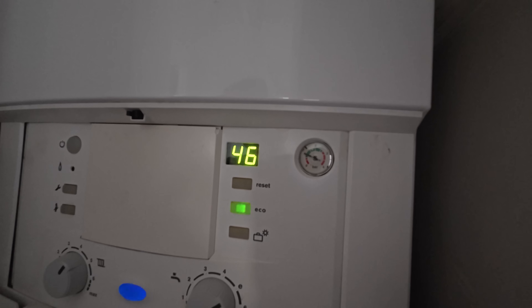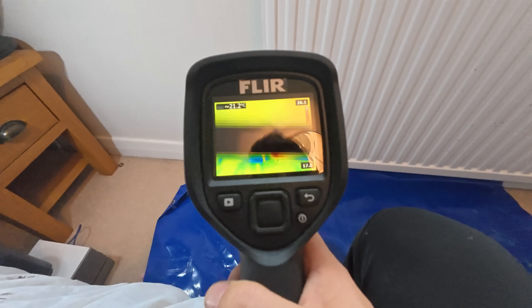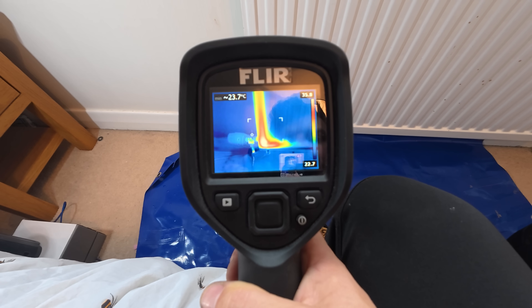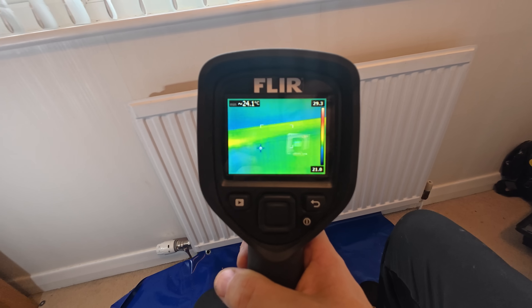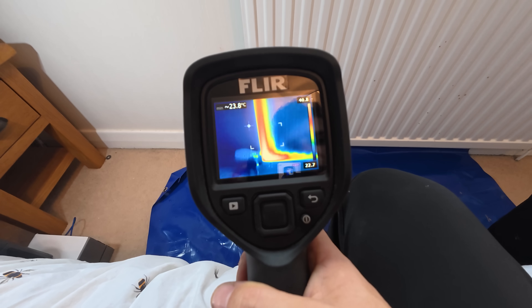Let's give it a minute and turn it on just in case it starts airing. I'm pretty sure these Worcesters like to go through a little startup stage first before they do anything. Let's see if our radiator gets hot — moment of truth. We've got our thermal camera and already you can start seeing that heat coming through. It's going to start creeping all the way across and then making its way up and downwards. Just goes to show that using one of these cameras can diagnose things as well as see them work.